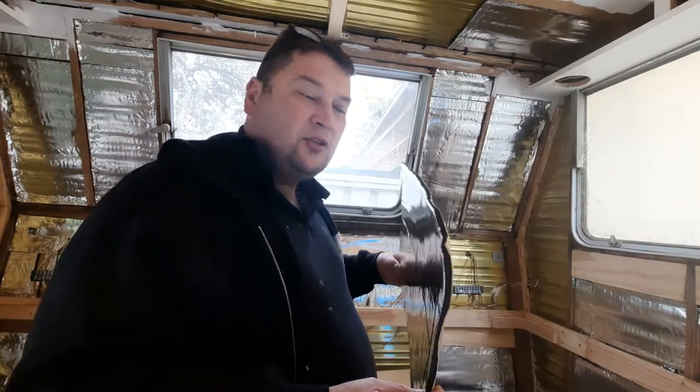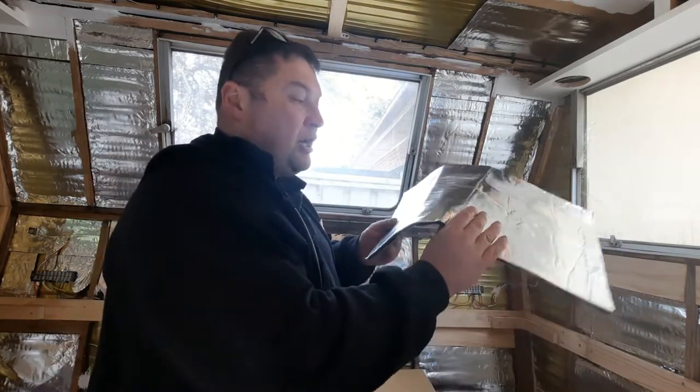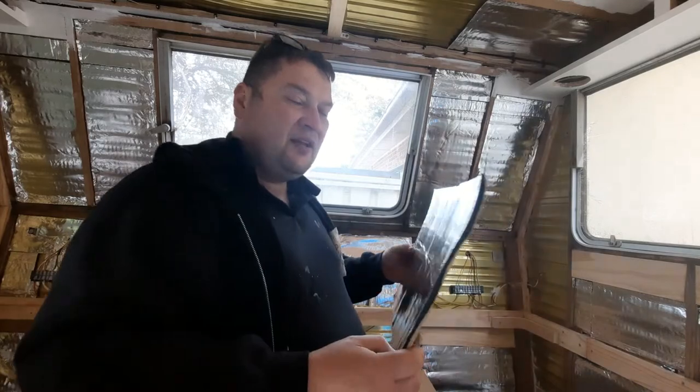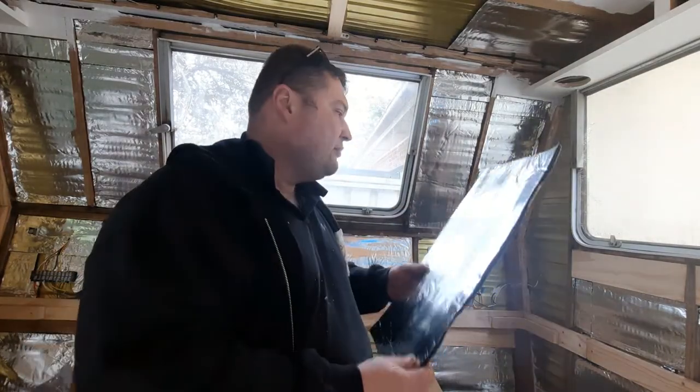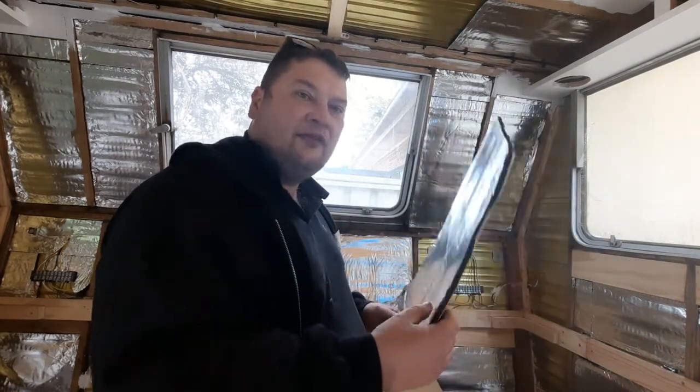We've got to try and keep the weight down on the caravan. And this stuff will stick to any surface that's clean and dry, to any surface and any shape. So instead of having that big thick foam you've got to cut up, or polystyrene, I hate that polystyrene stuff. So this is the stuff. You can guarantee use this stuff.